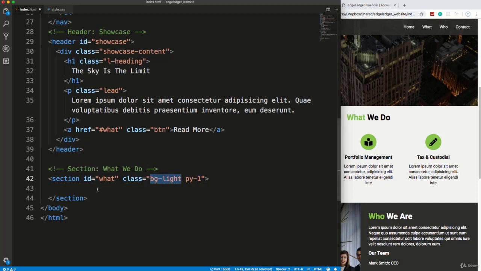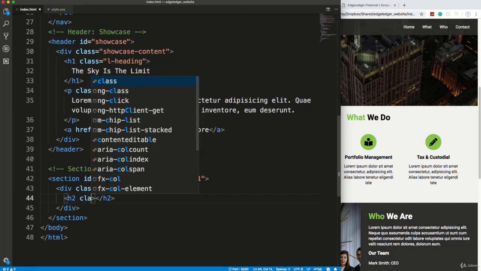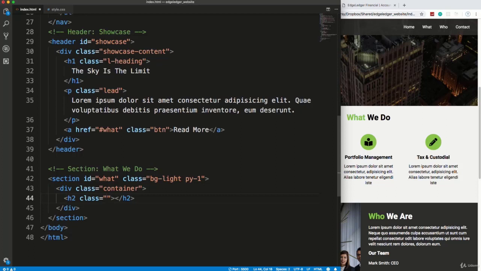Okay, now we want to also have a container in here because we want the content to stay in the middle. We don't want it to go all the way over. And then we're going to have an h2. Okay, and this h2 is going to have a class, and I don't want it to be as large as the showcase heading, which has a class of L heading.